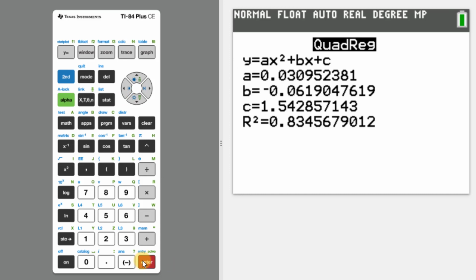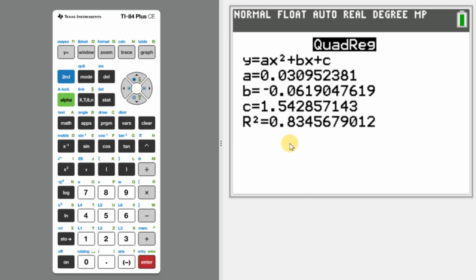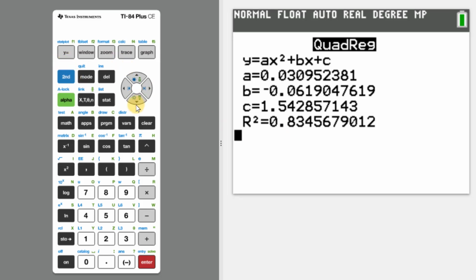All right, so now we have an R squared value. We have an R squared value of 0.834567. All right, so since that's R squared, I need to go ahead and calculate R. Okay, so let me just do that real quick on the calculator. So 0.8345679012. Okay, so that gives me an R value of 0.9135. Okay, so that's pretty high up there, right? 0.9135 is our R value to beat, okay?